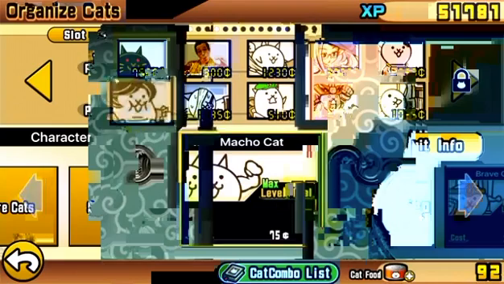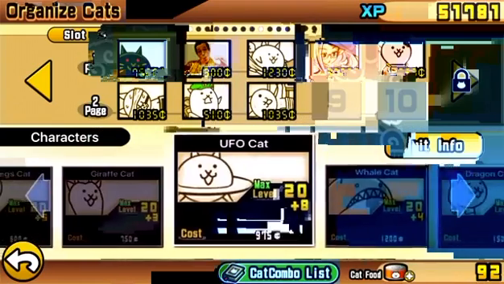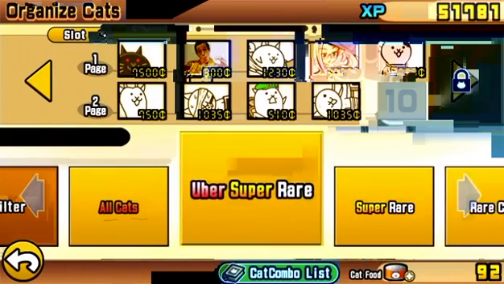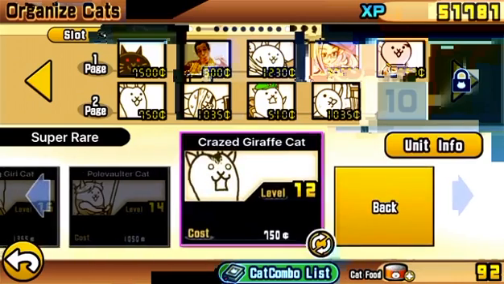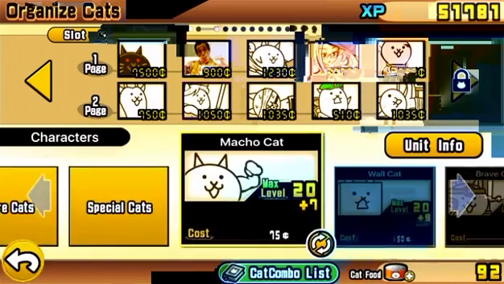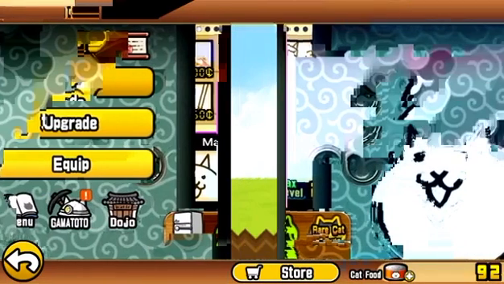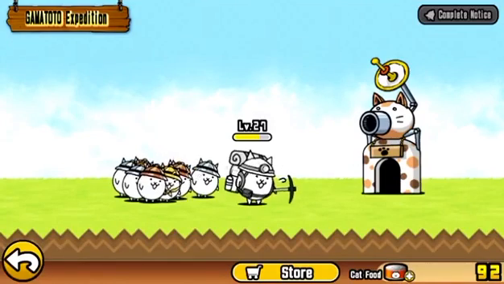Let me just sub some of this stuff out. If you add in a giraffe cat and maybe something else, like Polvater cat, just two decent cats, you can beat this stage easily. Oh yeah, let's get Gamatoto. Gamatoto, what have you got for me?